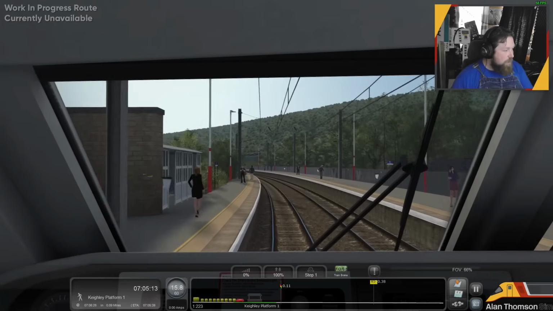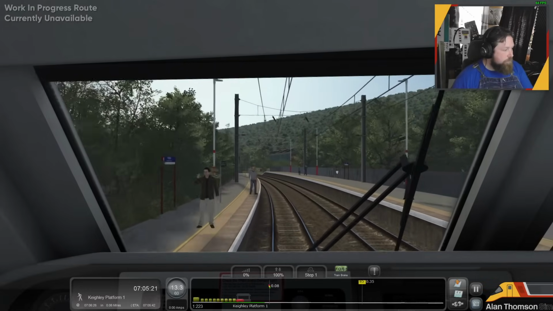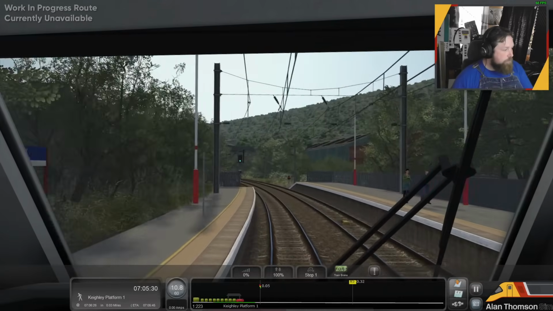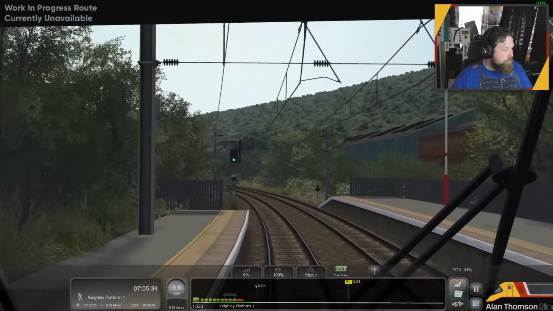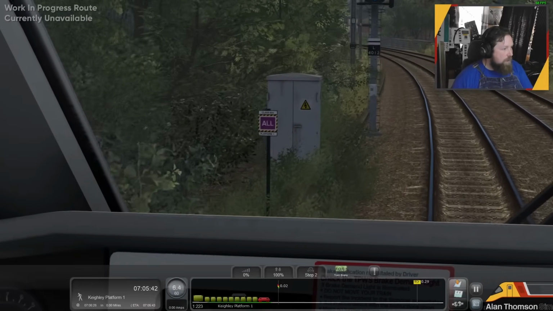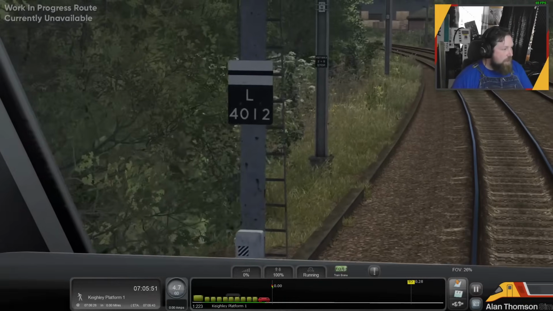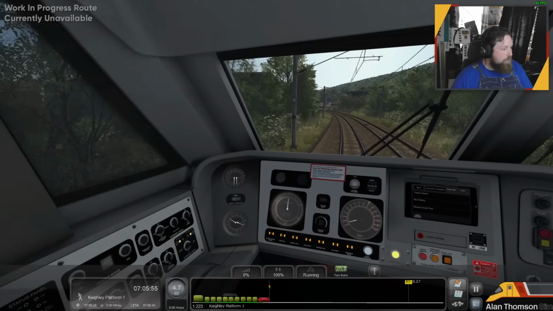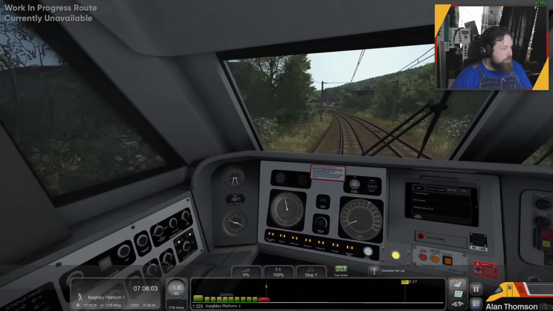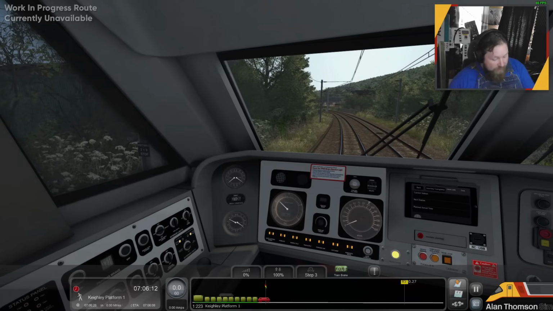I've got to try and remember where my stopping points are with this beast on this run. Yeah, there's mine. Oh, it's 8OX. No, that's not me. Mine's beyond the signal. See? Mine's there. Look. Just get it in my cab window there. Yeah. Perfection. Right, let's go and have a nosy around the station.